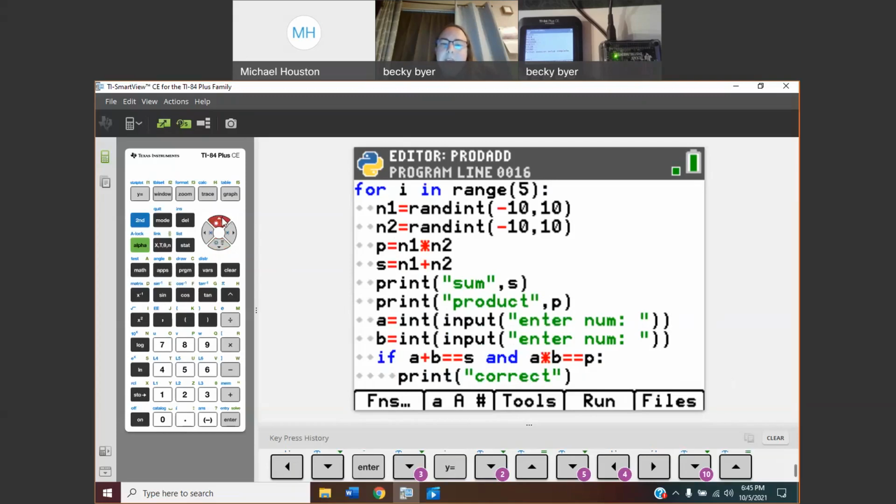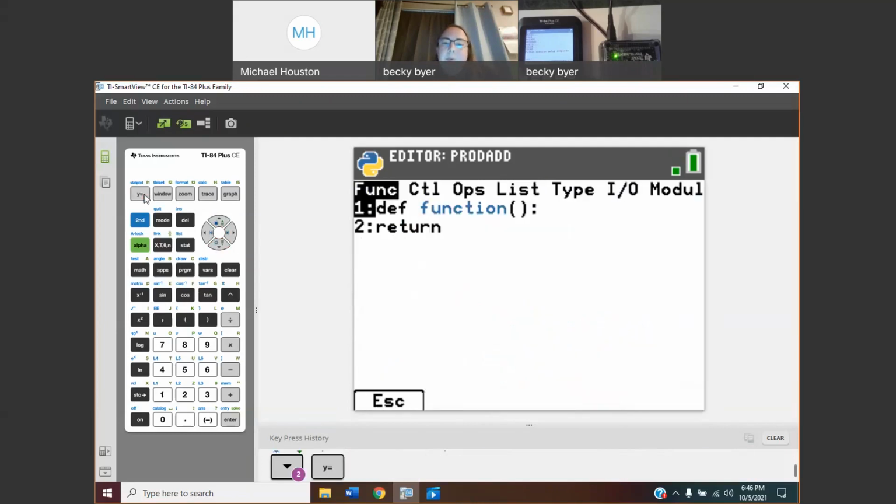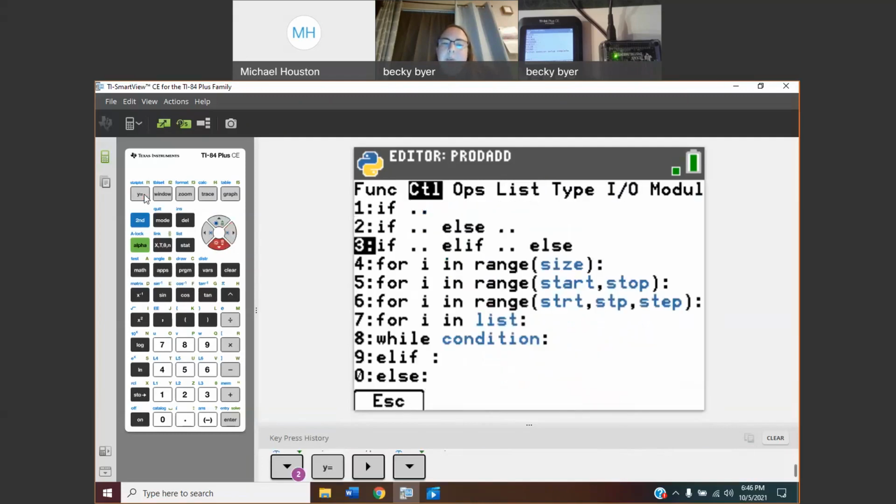Okay, so A and B, just like we did with our other inputs, they're integers because that's what you generated. Then I have an if statement. We didn't use if statements in our other projects tonight, but if you saw them, you might recall they were in with my for in range. They're in the controls.